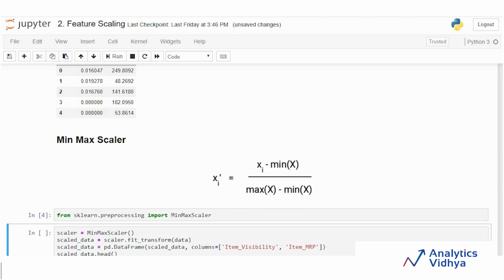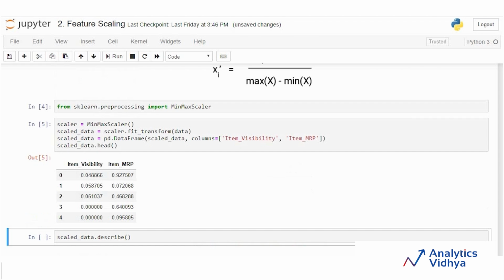Now we'll create an instance called scaler, which we'll apply on the data, which stored the two variables, item visibility and MRP, as you can see here. And we're going to store this in a new data frame called scaled_data. Let's print out the first few rows. As you can see here, the variables now have the same range.